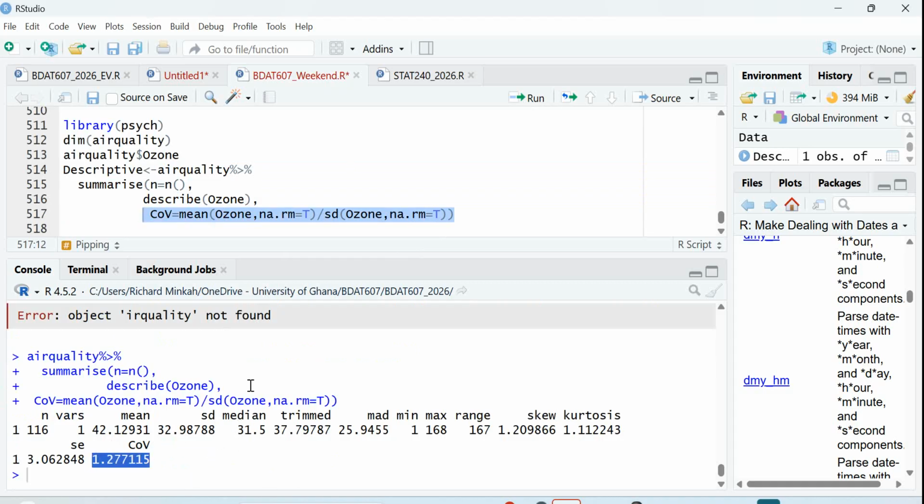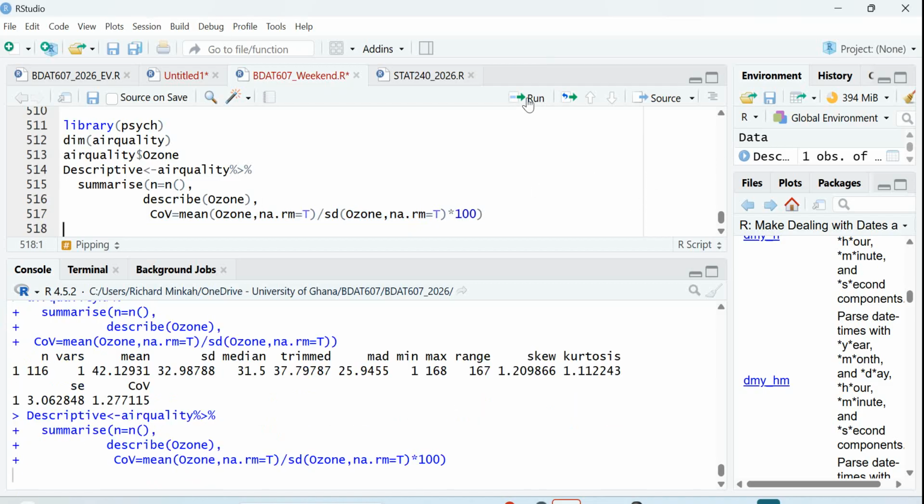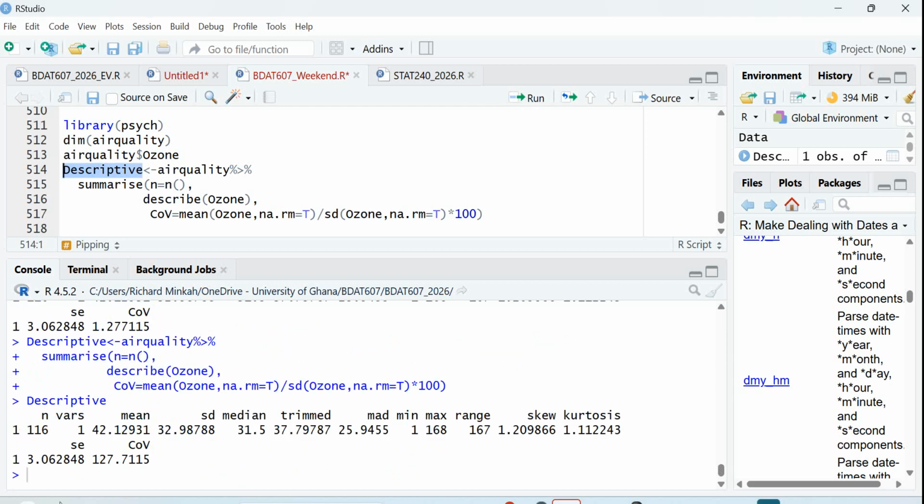And it's true because you take the mean and then you divide by what? 32. So that certainly should be 1 point something. If you like, you can come here and multiply by 100 so that you express it in terms of what? Percentage. So 1.27%.